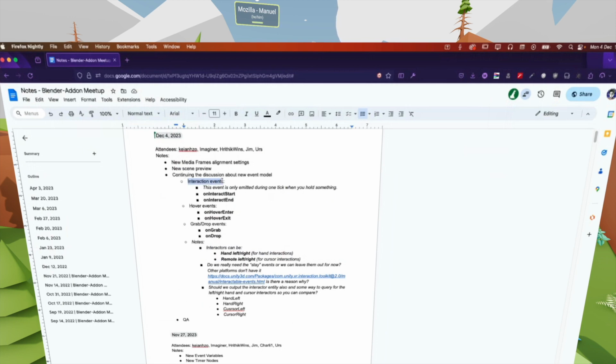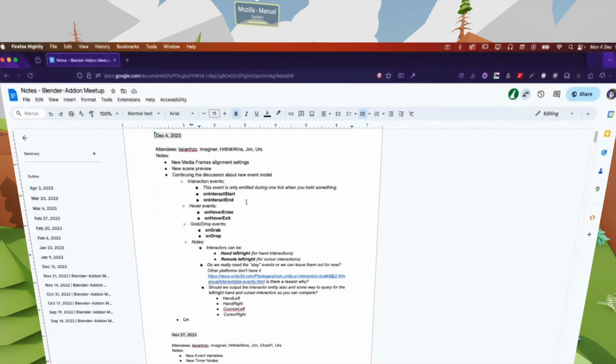So expanding that, I was looking at other interaction models from the XR kit and Unity, for example, and trying to map that to our interaction system. I came to this idea of these events, which will be having interaction events for when you start and you end interacting with something.